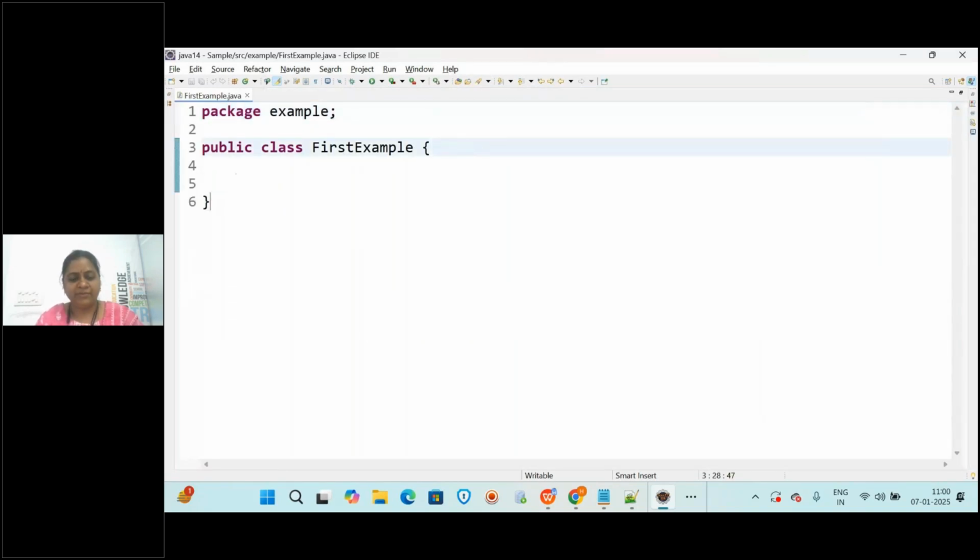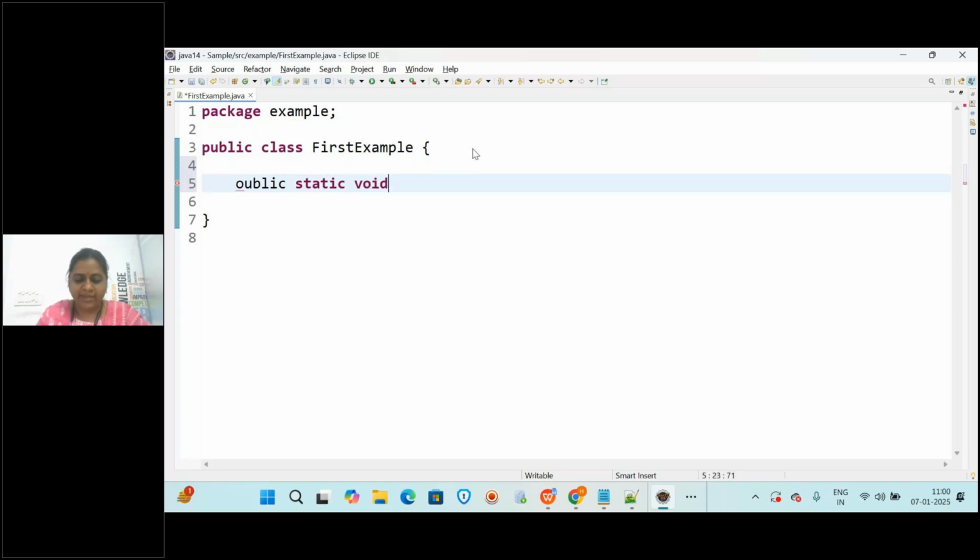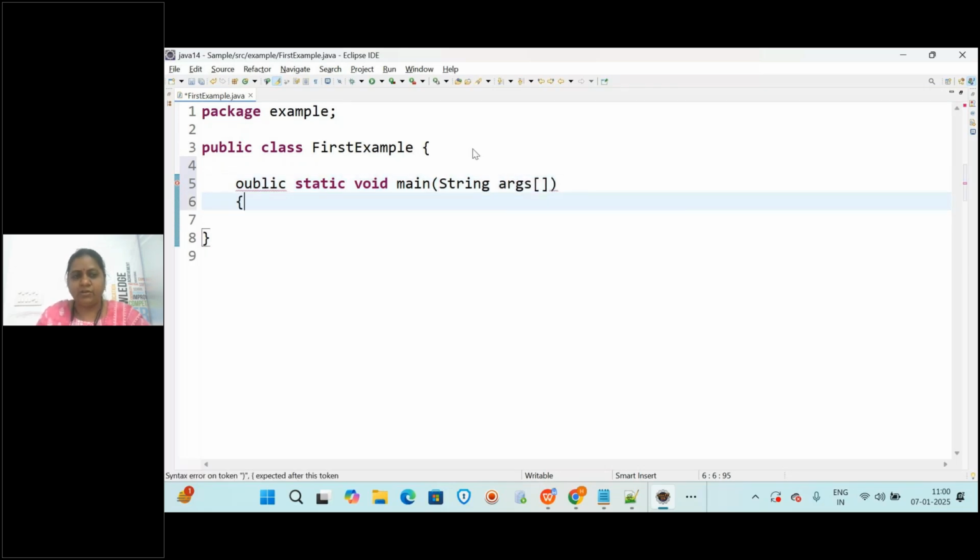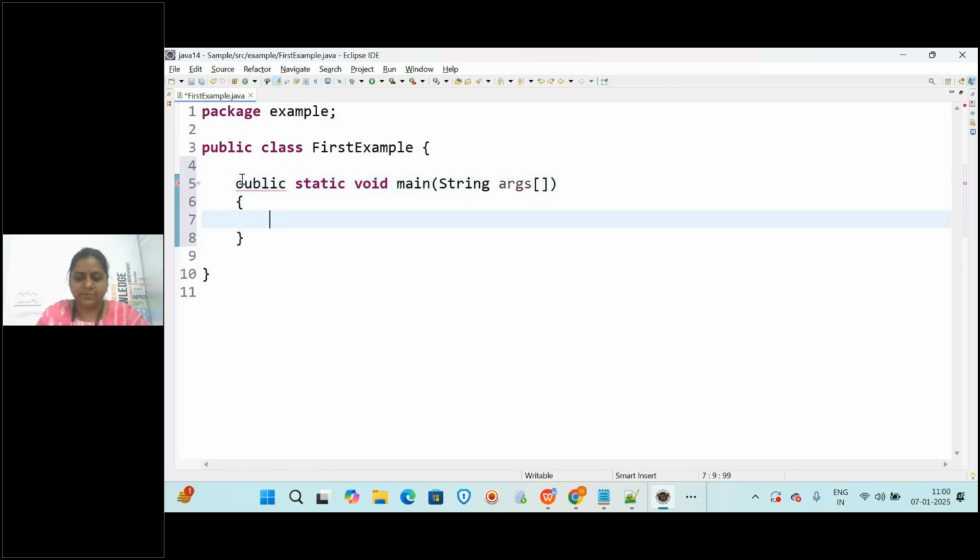No. Then we have to type it ourselves: public static void main, and then here you give String args and open and close the curly braces. And here System.out.println, you will be writing something like hi, hello.